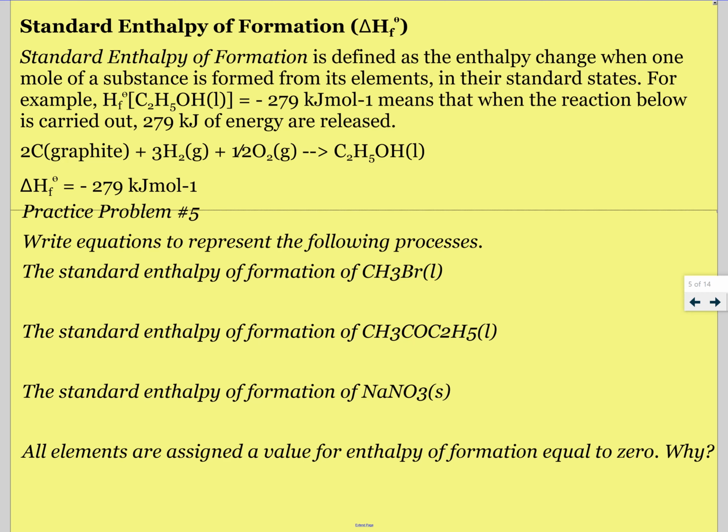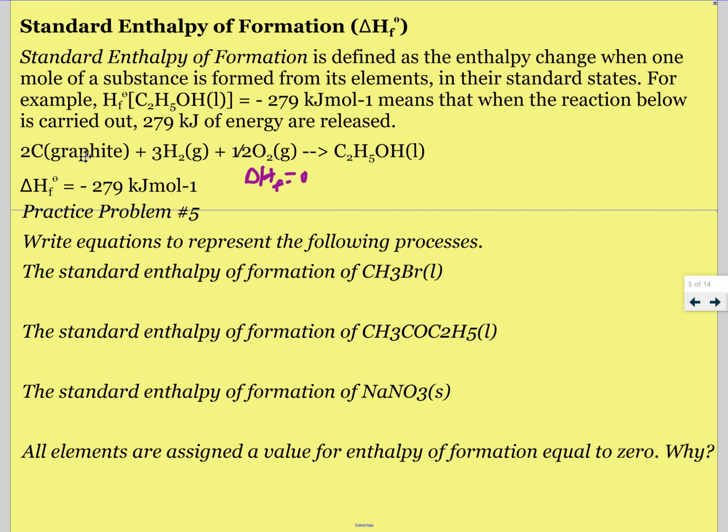So standard enthalpies of formation, you can find these in tables, and they're used to find delta H's for reactions and stuff. Really important thing to understand first off is that we set the enthalpies for elements in their natural state. So O2 gas is in its normal state, so its delta H formation is going to be 0. Hydrogen gas, H2 gas, is in its natural state, so it's going to be 0.